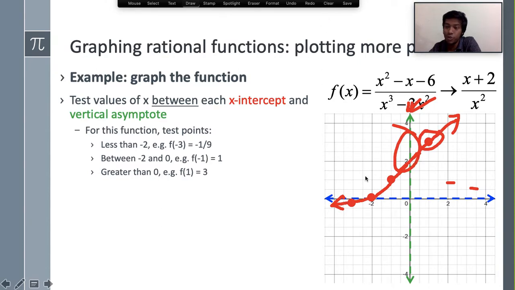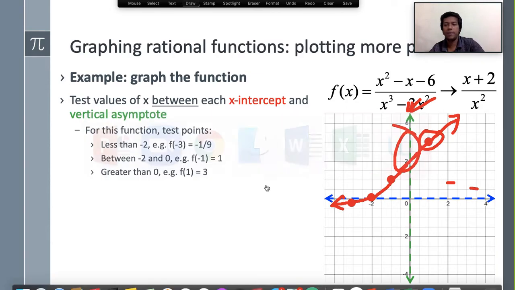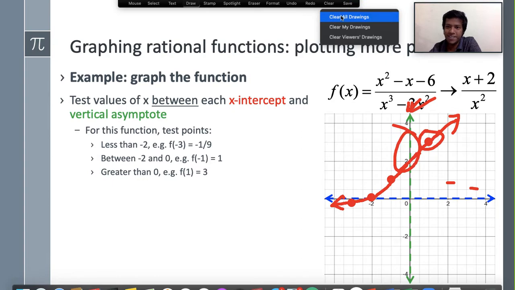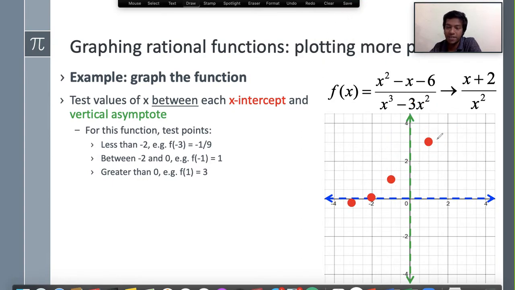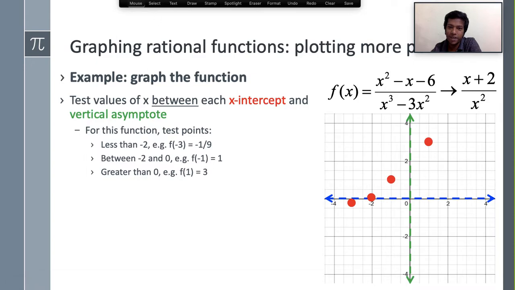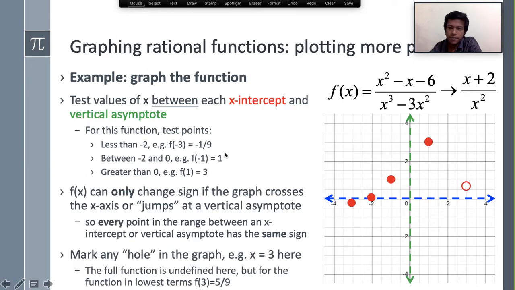But don't make a conclusion. If you get 2 points, 3 points, and think, oh my god, they are matching, I will draw the line. No, we have to continue with all the rules. Rule number 1, rule 2, rule 3, or the rule for the vertical asymptote, the rule for the horizontal asymptote. At least these 2-3 things are the main things. If you follow at least these main things, then they will help. Or else it is tempting. See, it looks like, oh my god, it looks correct. Okay, so a few more points.